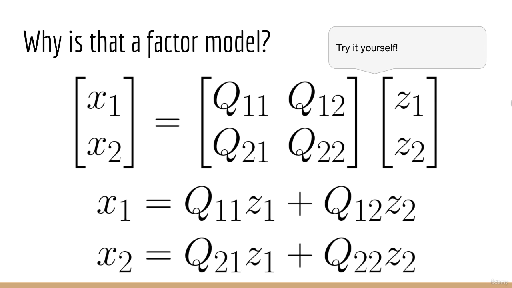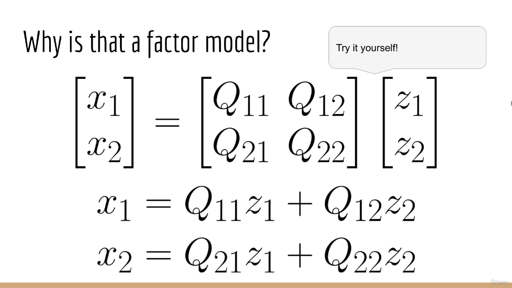Okay, so our goal right now is to get back to what we started with. That is, a factor model where we have a single stock return being a linear combination of factors. So far, we know that x is equal to Q times z. But let's see what happens if we write this out explicitly in terms of their components. Remember, I'm only interested in a single stock. So let's say I'm interested in x1. I can see that x1 is equal to q11 times z1 plus q12 times z2. Now let's say I'm interested in x2. x2 is equal to q21 times z1 plus q22 times z2. This is just by the rules of matrix multiplication.